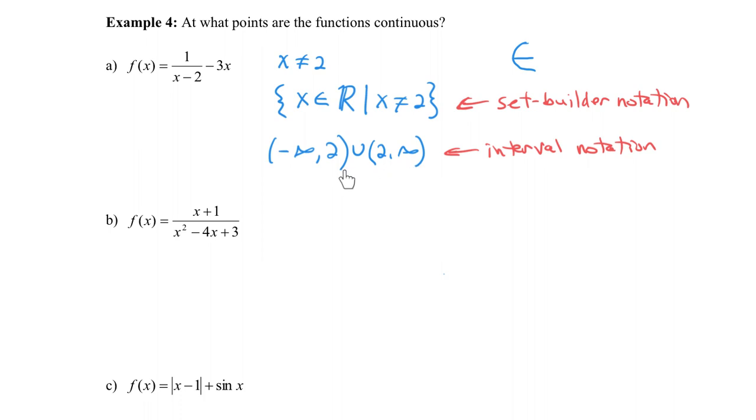So for this answer, most of you would probably either just write x is not equal to 2, or you'd say this with interval notation. I'd probably emphasize this notation because this is the one you'll probably see more often. But if you're feeling super fancy, you can use set builder notation, and it looks something like this. Okay, so for this next one, for part B, press pause, see what you come up with. Let's have you write it in these two ways, like this, and also with interval notation. So just take a few minutes, press pause, come up with your answer, and then check back.